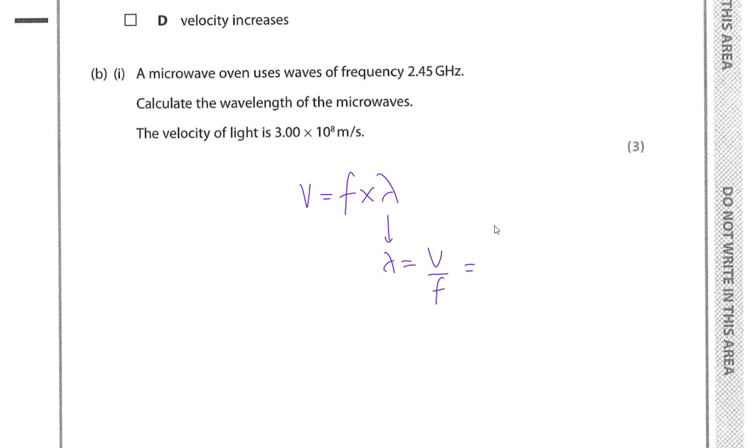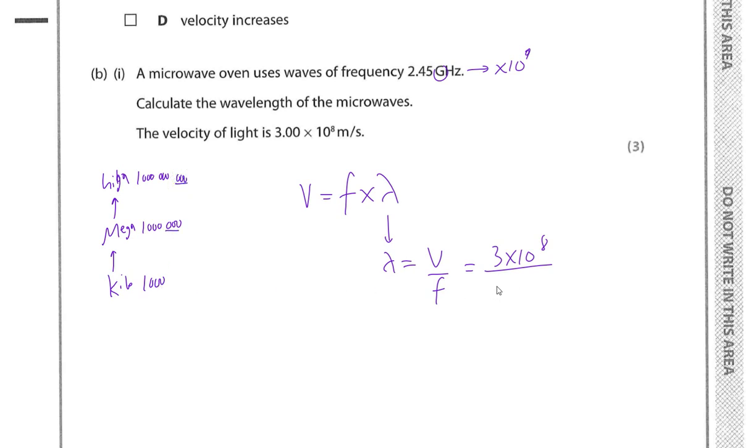Speed, the question tells you, make sure that you write it properly. Now this here is giga. Giga is times 10 to the power 9. Now how do we know? Let's say you forget. You go kilo, you go up, you have mega, you go up, and then you have giga. How do you know how many zeros you have? Let's do it this way. Kilo is 3 zeros. Mega is 3 extra zeros. Giga is going to be 3 extra zeros. Again, extra. That's how you remember it.